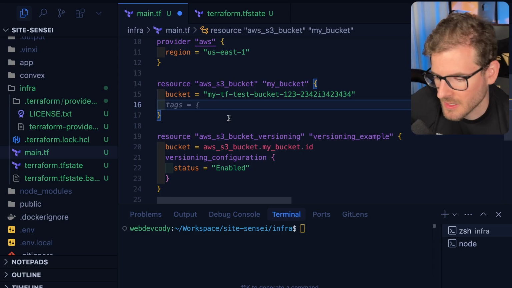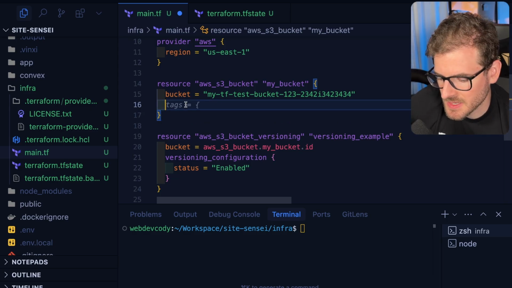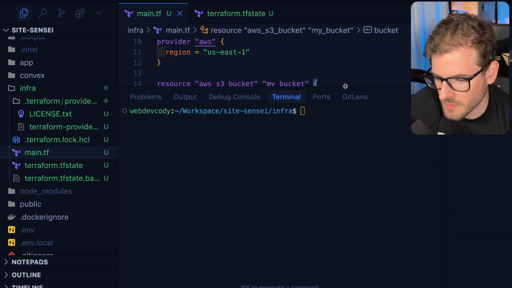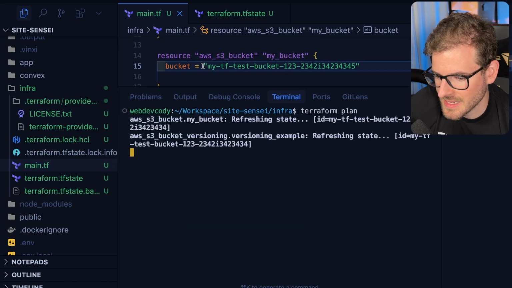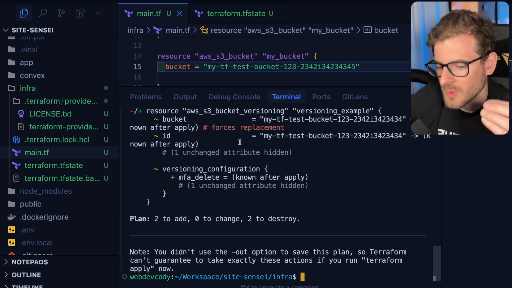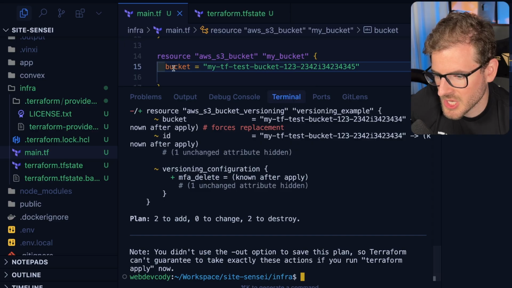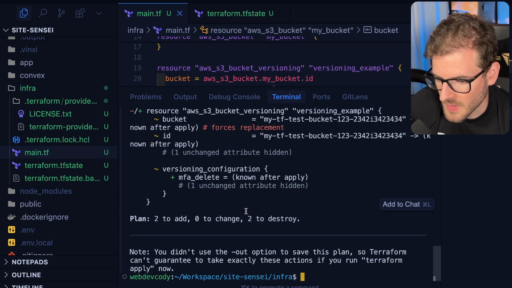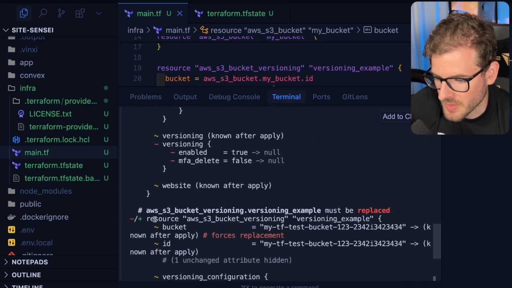All right, what else can I talk about in Terraform? So with these resources, you can actually specify lifecycle rules. Let's say you never want this bucket to accidentally delete. For example, if I were to change this and put another character here, and then do a terraform plan, I want you to watch what happens. Terraform is going to look at that and think that it needs to delete that bucket and recreate a brand new one. This is the problem with Terraform: if you're not careful and you change an attribute, Terraform will decide, you know what, I need to destroy your bucket, I need to destroy your versioning example, and then I need to recreate new ones with a new ID.